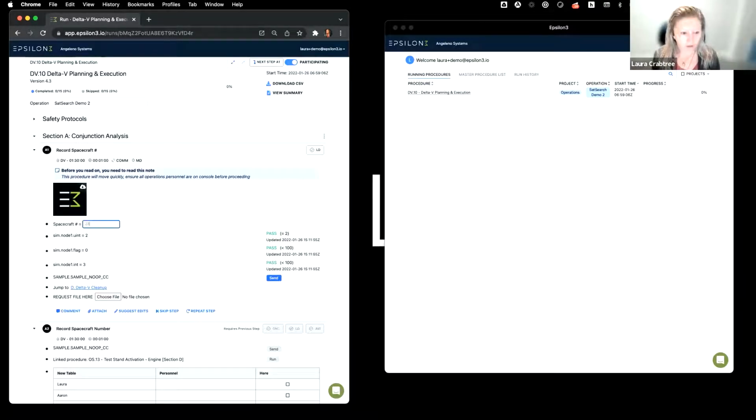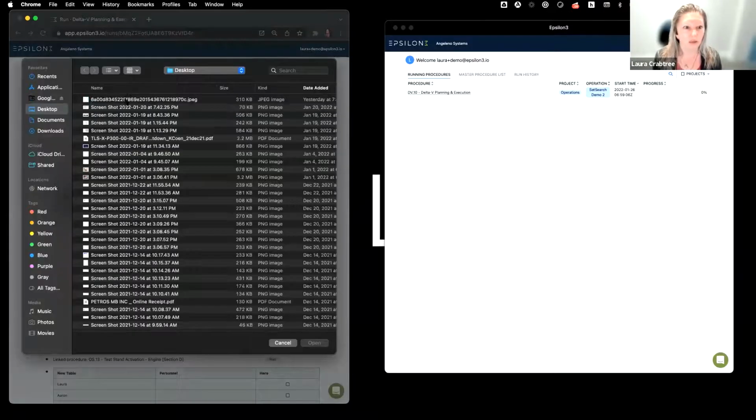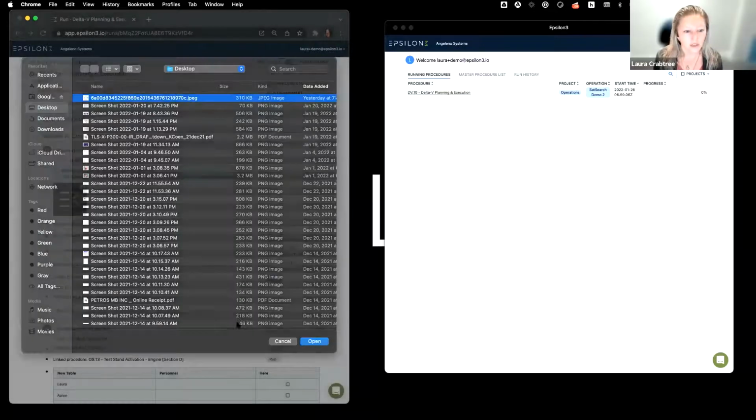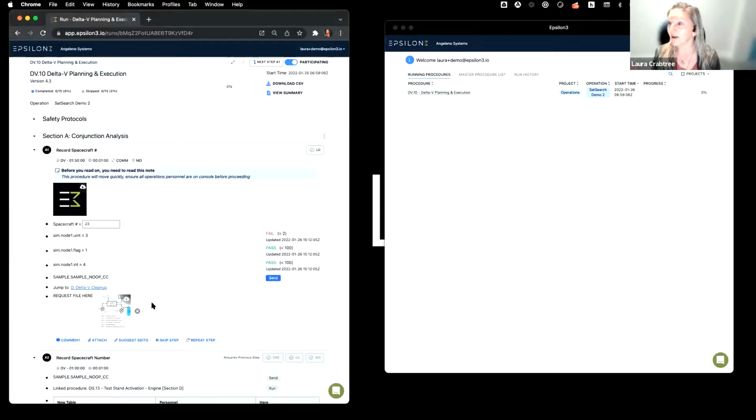So if I'm here gathering some data, I can then put in a picture, which I think you will end up seeing a random picture I downloaded from the internet, but you can actually take a picture from your tablet. So if you're doing a test or a flat sat demonstration and something were to occur, you could take a picture and display it inline.